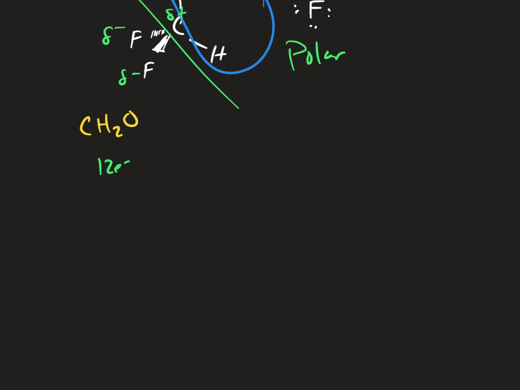Which one's the central atom? The carbon. Two, 4, 6. We have 6 left. Put them around oxygen. We used them all. Now what? Determine the shape. Make a double bond, right? Are we good?